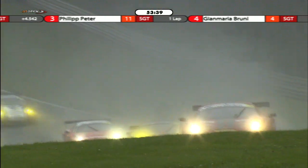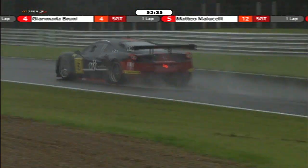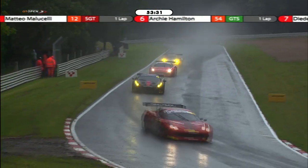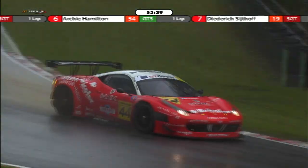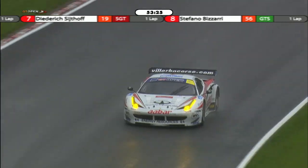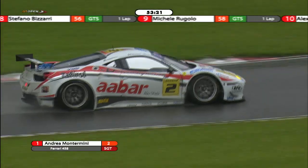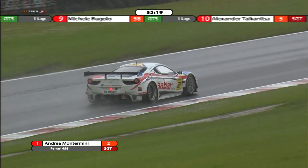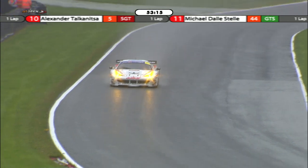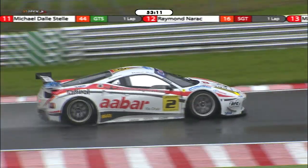But we have a big change of the conditions here at Brands Hatch. It is absolutely tipping down once again. As you can see now, streaming off the track, huge plumes of spray coming out the back of the cars, and you can see the enormous light plumes around the cars' headlamps as they come out of these corners. The conditions now getting much, much worse, and the lap times dropping off hugely. Big challenge now for the drivers, because they've run for quite a way, and they've already done 17 minutes running on these wet weather tyres. They'll be quite worn, the grooves won't be as deep, they won't be able to clear the water as well, and now they've suddenly got to contend with a downpour.